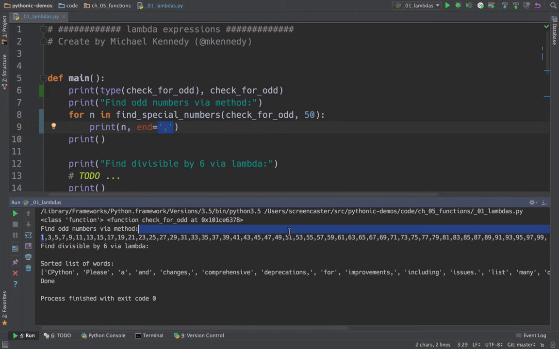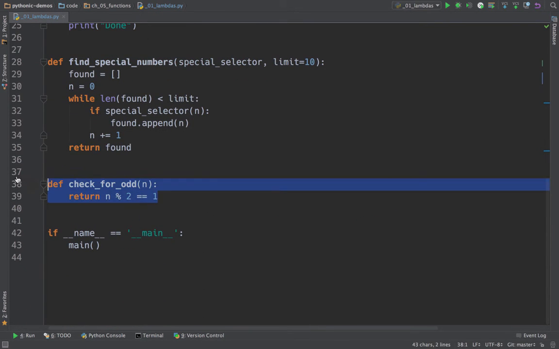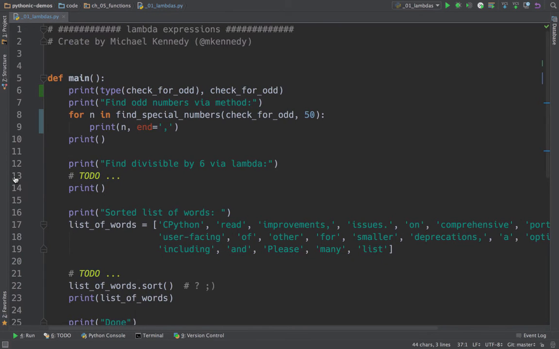So you can see we got our prime numbers here, including the first 50 prime numbers that we were looking for. And also see where we printed out our type of check for odd, we got the type as a function, and it's a particular function check for odd at that address. So that's cool too. Now this works fine, but writing this check for odd function down here every time I want to be able to pass a function around is kind of, well, odd. It works fine, but it separates the implementation from where we're using it. And if the implementation is really, really simple, it can clutter up your namespace with all sorts of little functions, and it can move where you're using them from where you're defining them, so it's a little harder to understand what's going on.